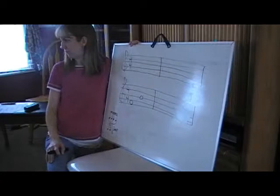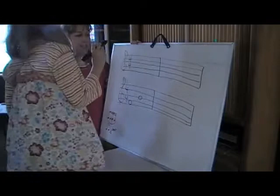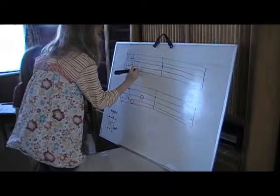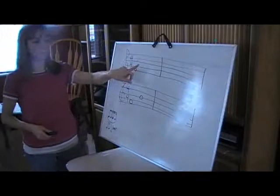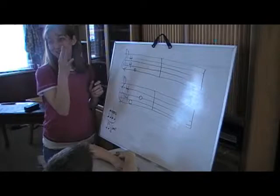I want you to draw a note in this first measure anywhere on the staff, and you can make it a quarter note, a half note, an eighth note, or a whole note. Okay, it's on the line. Good. Is it a whole note? Okay, so can we put any other notes in this measure? How many beats does a whole note get? Four. So do we already have four beats in this measure? We do, because the whole note gets all four beats.